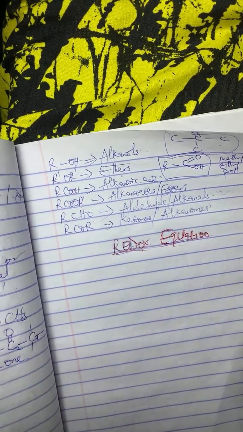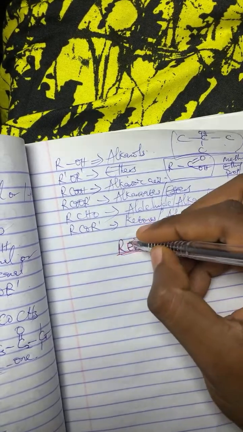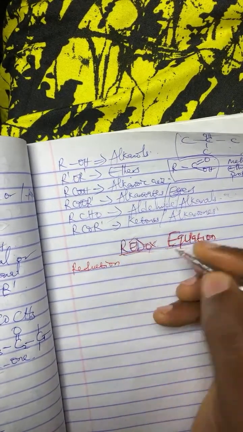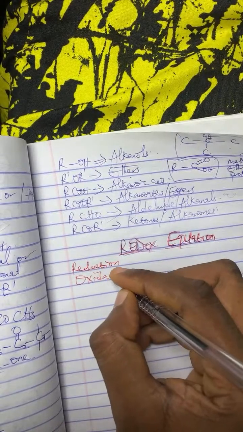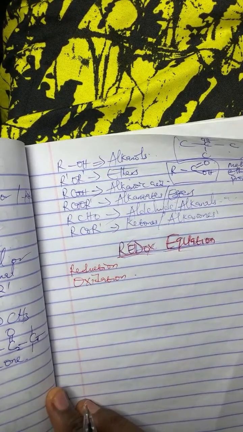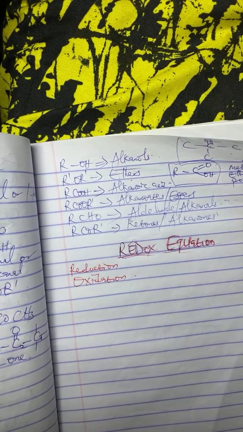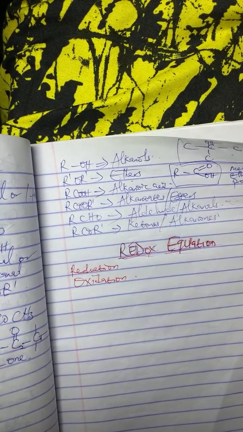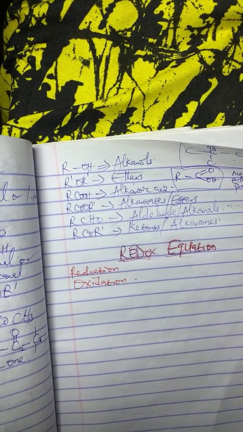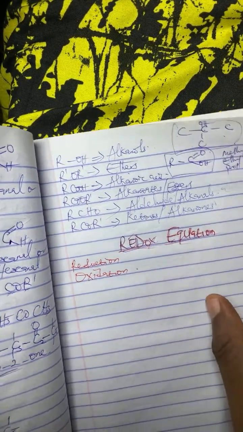And I believe. So now, just to refresh our memory, when we're talking about redox equation, it is reduction and oxidation. Are we there now? Those are two things we need to understand. Now, I will not waste your time asking you to write this note or that. We'll just teach you how to identify a reducing agent, and how to identify an oxidizing agent.